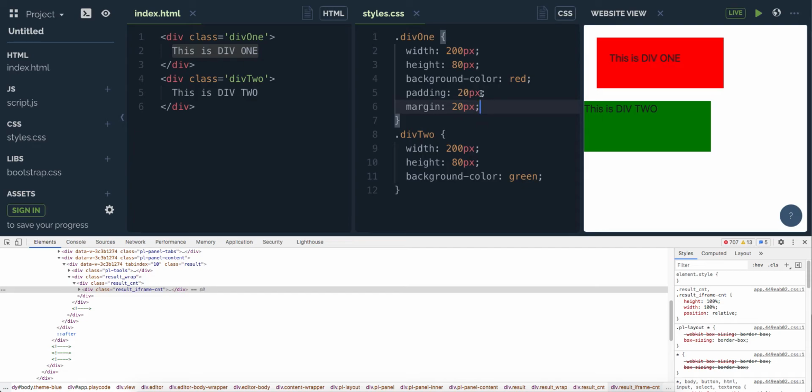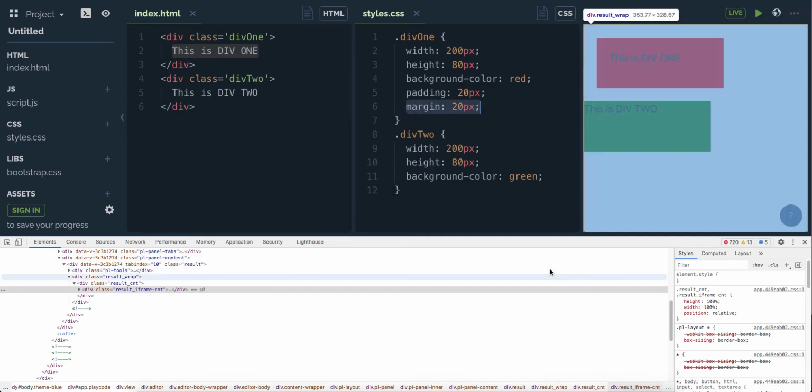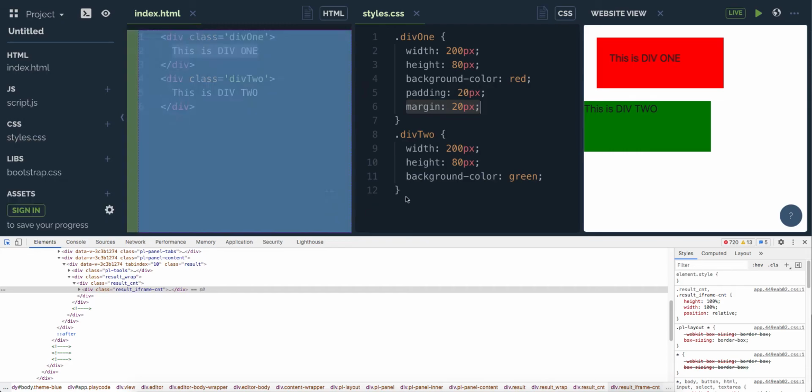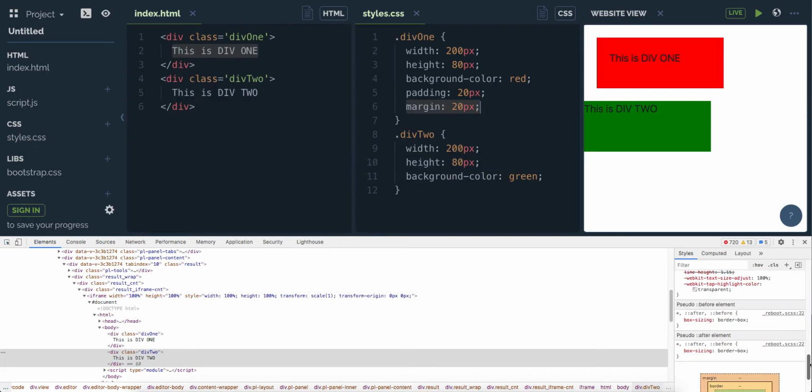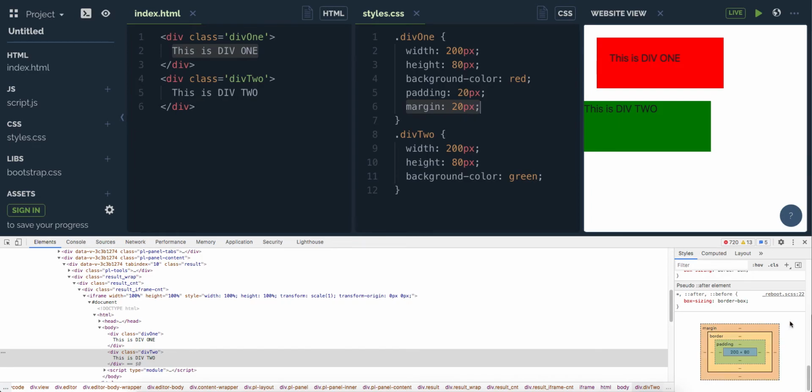So next, when you talk about margins, there is one more thing you have to understand. I have my console open. If you go to this specific element and scroll all the way down, you can see the box here.